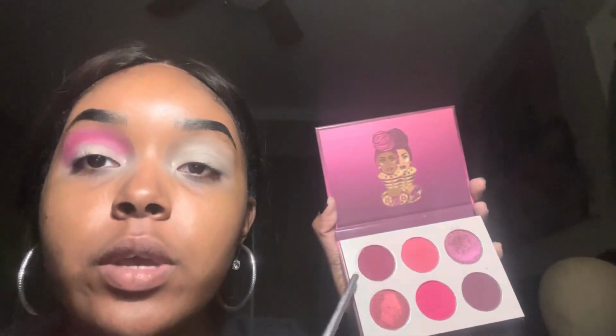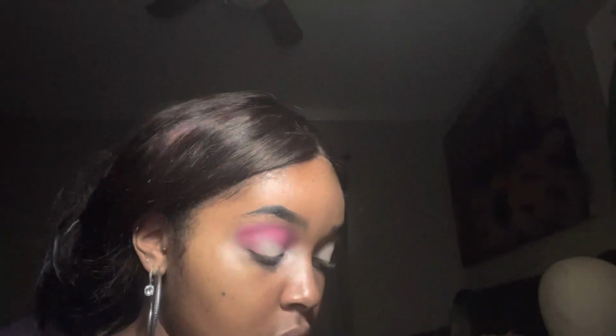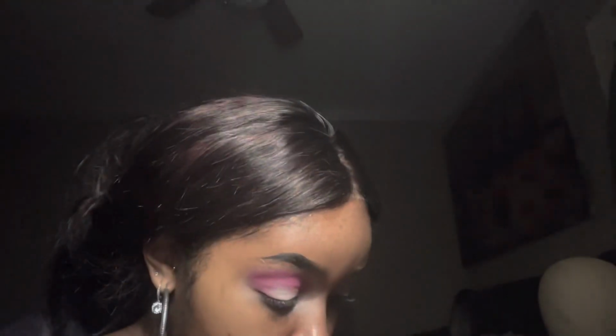So now I'm going to be going in with this shade here and focusing that right in the crease just to add more depth into my crease. And you want to start out with a little bit because you don't want to add too much, because you can't take it away. You want to go little by little.